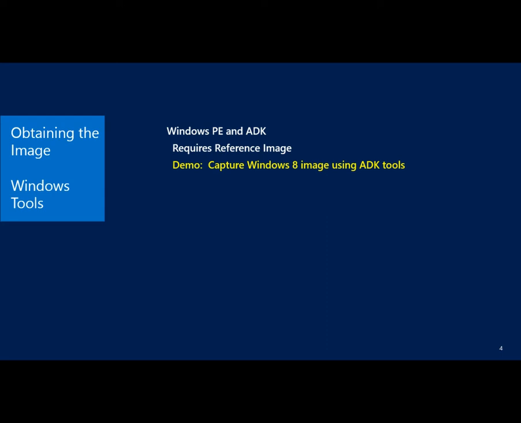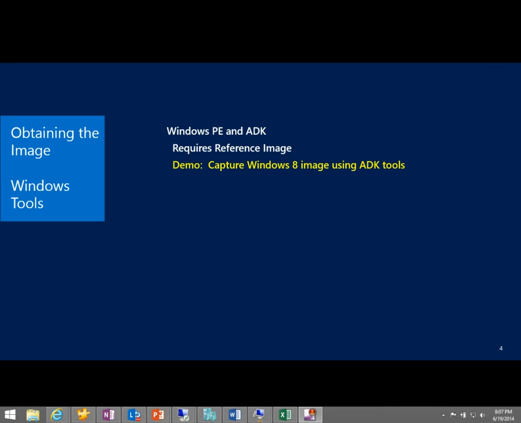And then after, when we do the image capture, there's a couple of tools that we could leverage out of the Automated Deployment Kit. Two tools that you will see commonly referenced. ImageX is the one that kind of started it off. That's one I'll use today. And then a tool called DISM that can be used as well for image capture. Right. So again, not going to spend a ton of time here, but let's go ahead and pull in a machine and take a look.